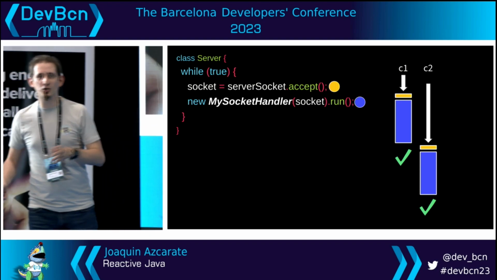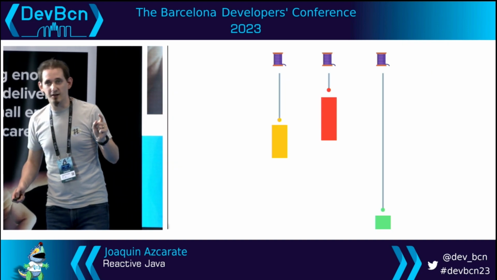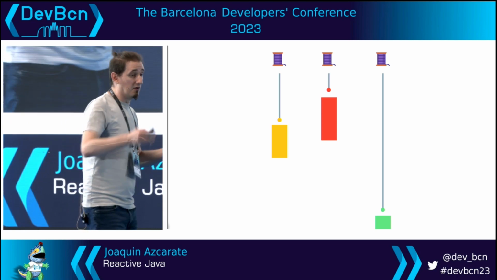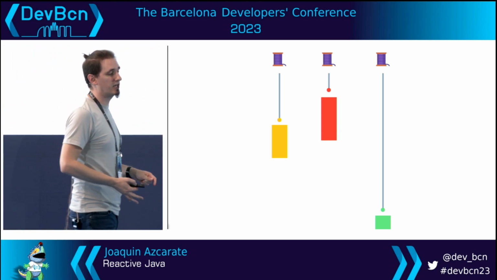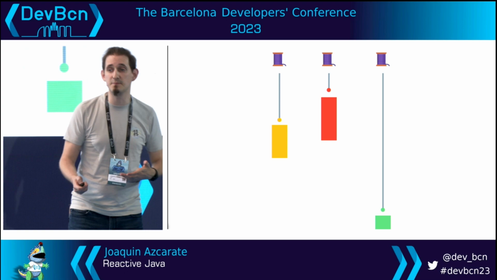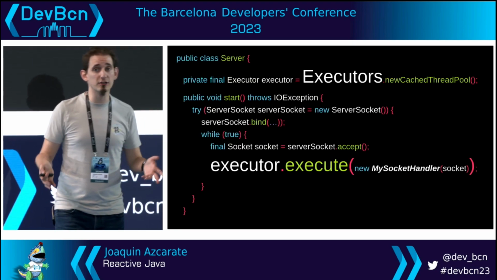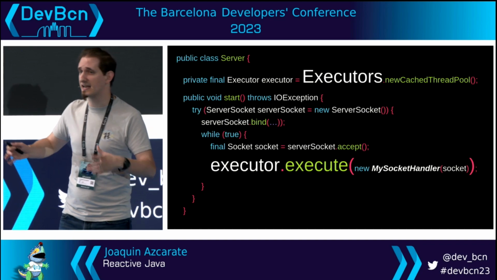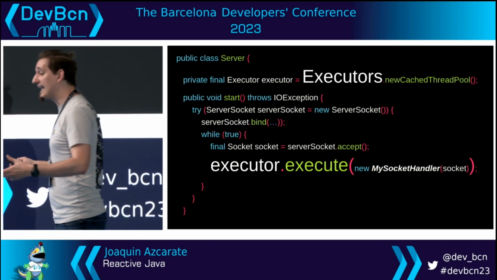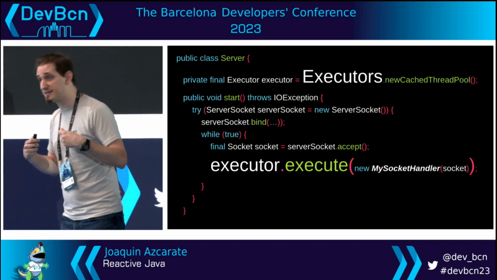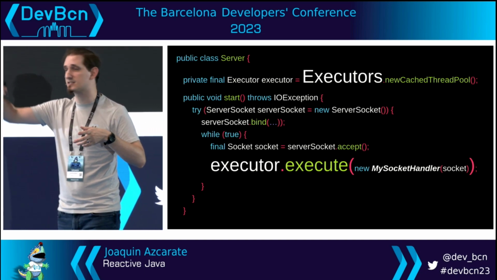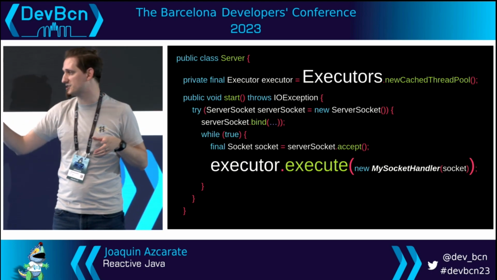Luckily, we don't usually implement servers like this because we just said we are going to implement a thread-per-request kind of server, where I have a thread for every new client connection, and I'm going to start a new thread and compute whatever the handler needs me to do. How does that code look like? Again, I don't care about the actual code. It's just like we have an executor, that's the idea of a thread pool in some kind of way. And when I get a new connection, I accept it, and I dispatch it onto a new thread. And then I go back to accepting. Right? There's a main thread that's only accepting and dispatching, accepting and dispatching.